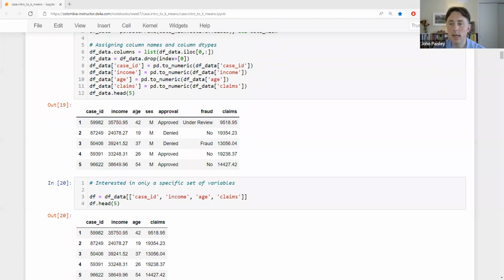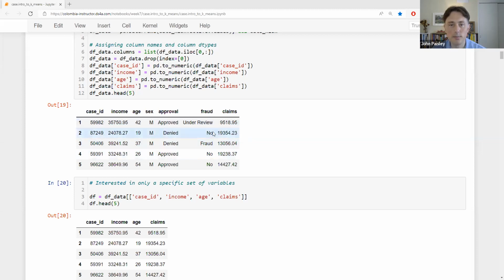The third column shows the age. The fourth column shows the sex. The fifth column gives the result of whether the insurance company approved or denied the claim. So this is actually the label. You could use this as a label for building a classifier, but we're not going to build a classifier, so that means that this information is going to be ignored for us. But this is the actual result of whether they approved or denied it.